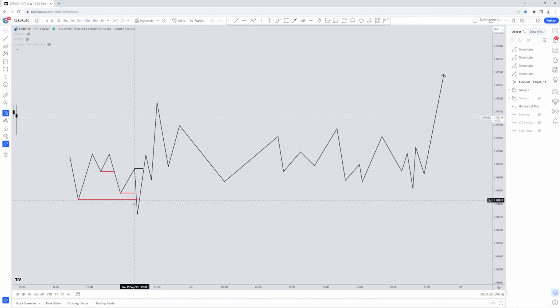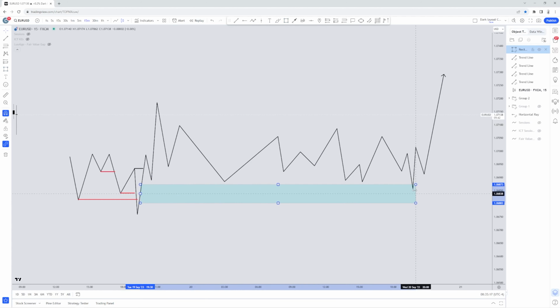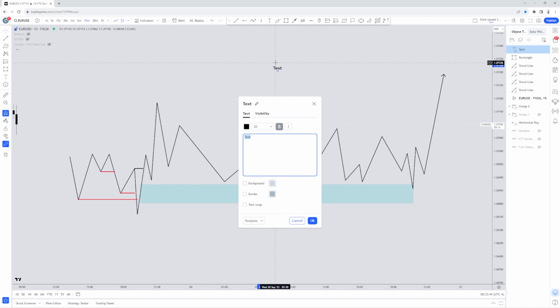So, broke impulsively below, broke impulsively right back into the range with a change of character, and number 3, it left a fair value gap. Okay, here it has left a fair value gap. That's the most important thing. Okay, well, they're all important because if there is no impulsivity, there will not be a fair value gap. So all of the rules complement one the other. So if I was to type it down, we would have the following.